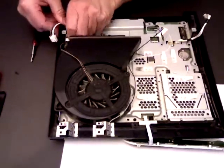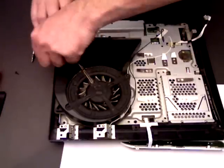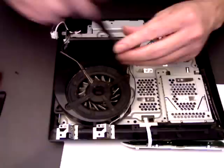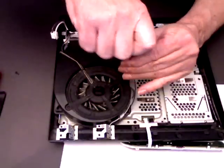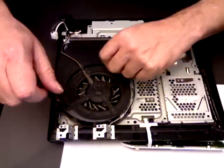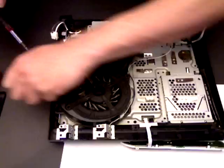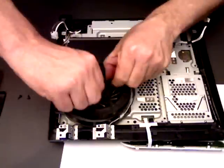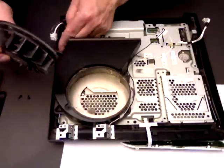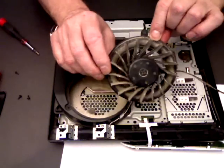This one's never been out before. And you can remove your fan. Now if you're going to replace your motherboard, then obviously you'll want to salvage your fan. So the fan's just removed by these 2 little screws here, and then it pops out like so, and the cable just comes out, and there's your little fan unit. Dusty.